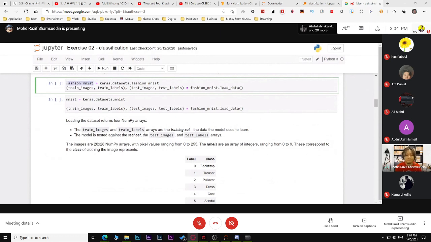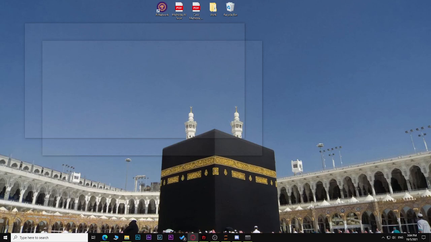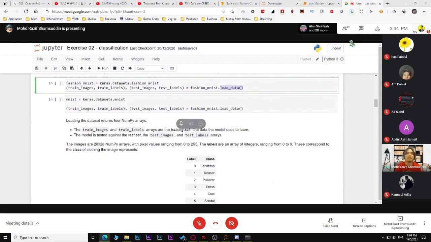Okay, and then the object has a predefined function called load data. So the load data will give two pairs of variables, which is train images and test images, paired with train labels and test labels. And both train images and test images consist of 60,000 and 10,000 respectively. So sama je macam MNIST dataset.